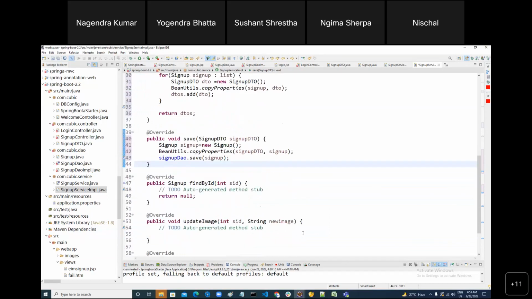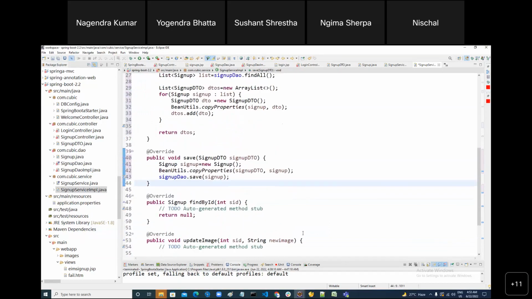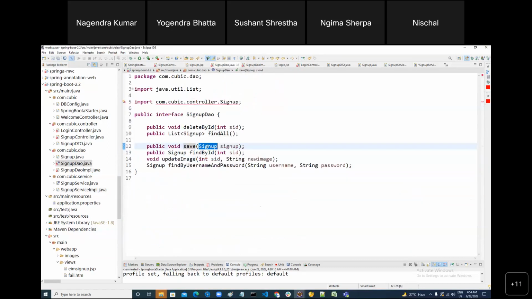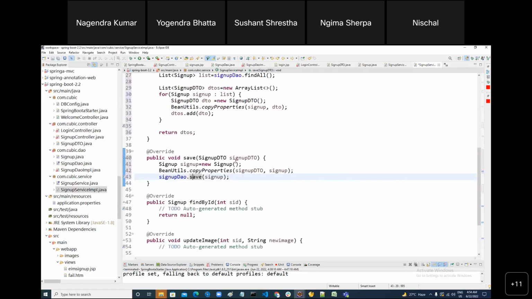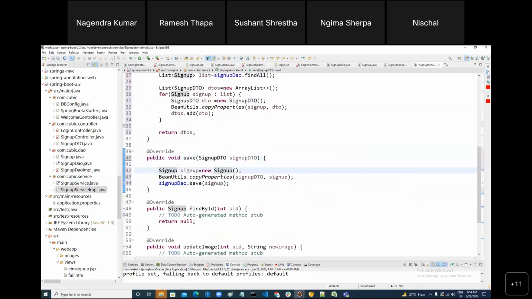I'm confused now, so why are you not asking questions? This method is taking what kind of object? Sign up DTO from the controller. But the DAO is saying I can take only sign up. So this object data you have to convert into sign up object data, because this method takes this object type, not the sign up DTO object.